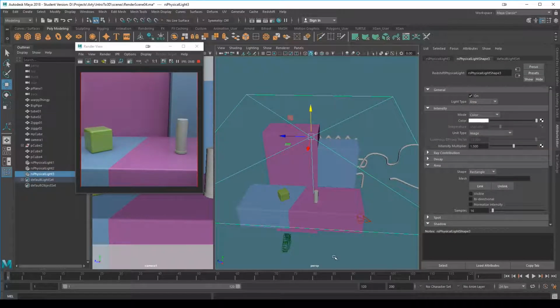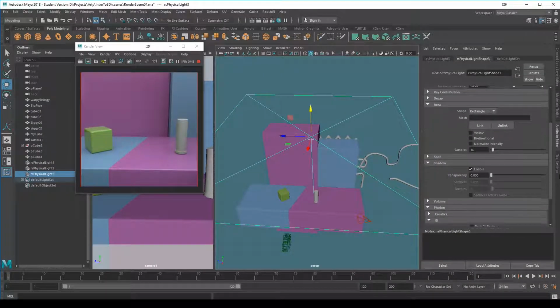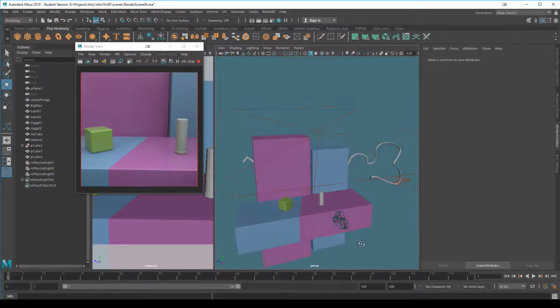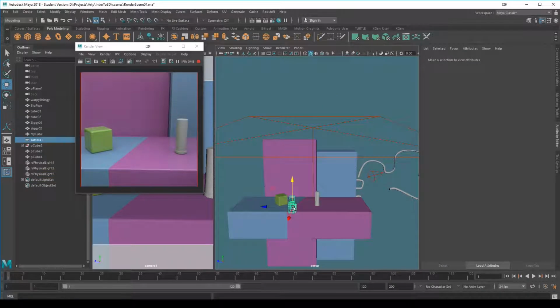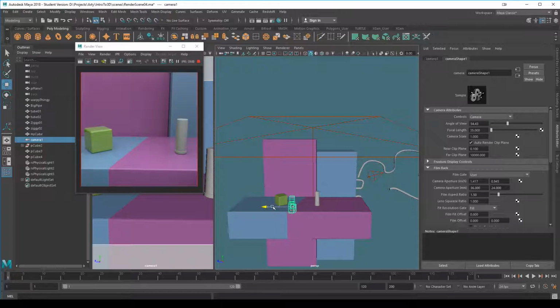I'll leave the shadows on because I like the little gap it's creating in there. It looks nice. And just the whole framing of it, I kind of want to push it over.